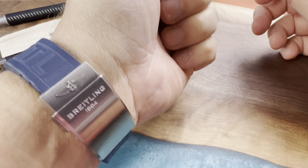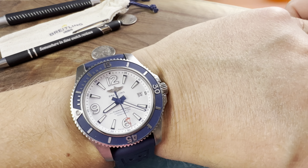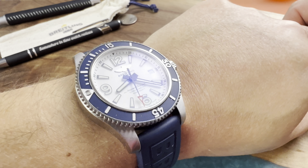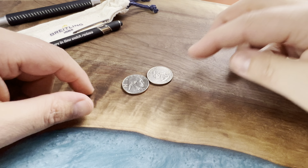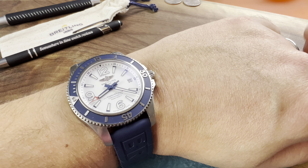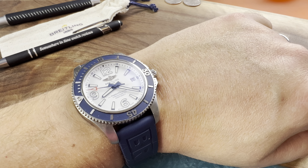Let me give you guys some measurements. We're looking at a 42mm case diameter; measured out to the crown, I was looking at 45.63mm. Thickness is 13.5mm. Lug to lug is not too bad — almost 50mm, at 49.85mm. The strap is 20mm and tapers down to 17.4mm, with the buckle bulging out to 22.95mm.